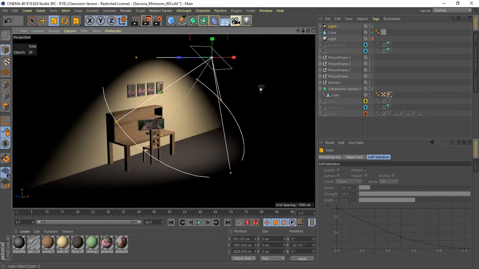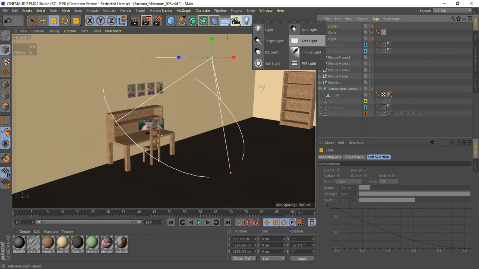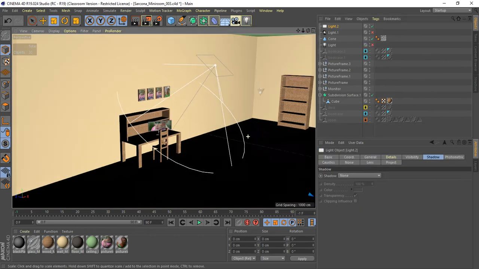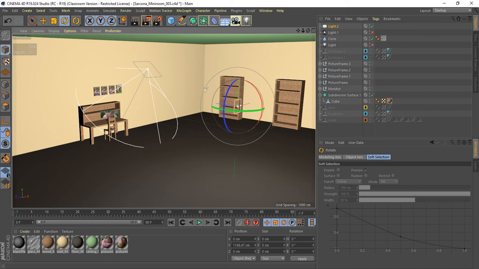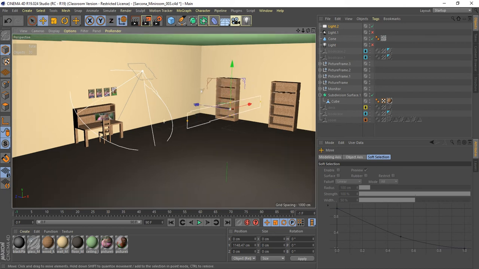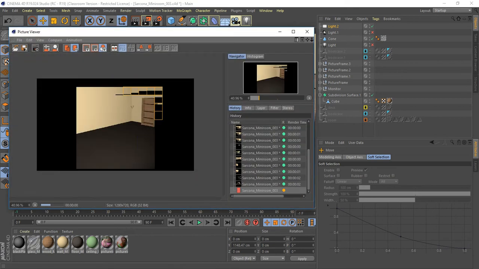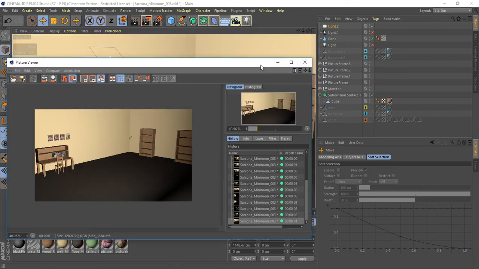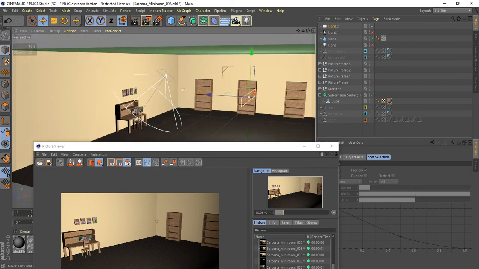Okay, so I'm going to uncheck that one. And then the final light that we'll look at is an area light. You can consider an area light to be something more like a fluorescent light or just a panel light. Wherever that box is, it's going to come off of this box and light up the room.